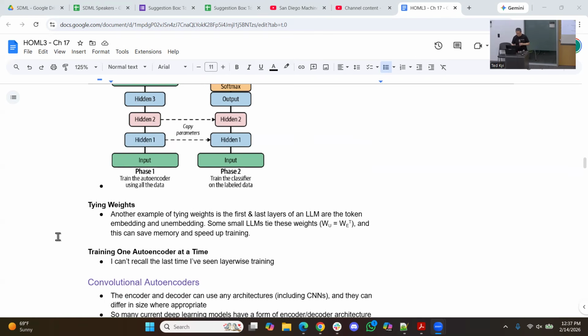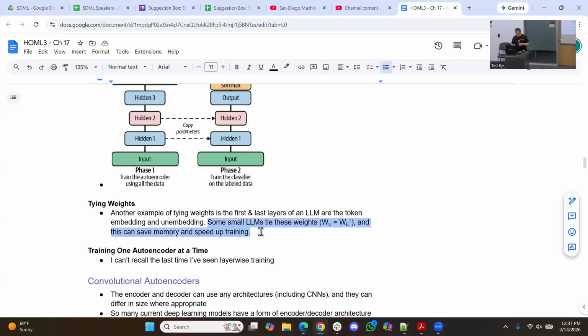And so I thought, oh yeah, you actually will see this pattern, not for the entire model, but one place where we still see this today is when people have small LLMs. The very first layer is the embedding layer. So you have a vocabulary of whatever, 50,000 words. Word number 1 is the, word number 2 is apple, word number 3 is, I don't know, pencil. And so 1 gets converted to a dense vector that's used inside of the model. At the far other end, after it's gone through all the transformer layers, you have a prediction head that says, hey, what is the probability of these different tokens? We have an unembedding layer, and the unembedding layer takes these dense vectors and has to output a likelihood for it being word 1, the, a likelihood for it being word 2, apple, a likelihood for it being word 3. Did I say pencil?